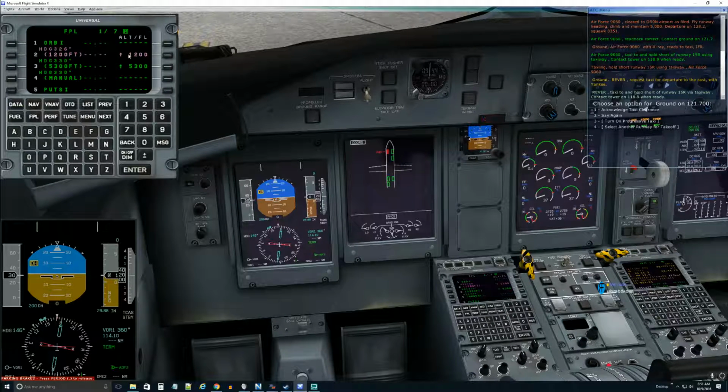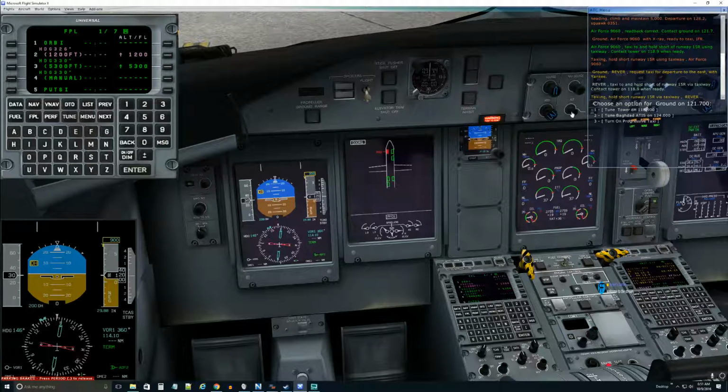So we'll put in 1,200 feet on our altimeter. Let's acknowledge taxi clearance. Hold short runway 15 right via taxiway, Romeo Echo Victor Echo Romeo. So we're not getting an option for IFR clearance for some weird reason, and it's switching us back to a different thing. So we'll put this to 1,200 feet. I'm not sure, it says manual here. I'm not sure if we'll have to change that up to 5,300. Let's see what the FMS does. I'll try to get switched to that real quickly. Alright, well anyway, so we're having ATC problems already. We haven't even gotten off the runway yet.